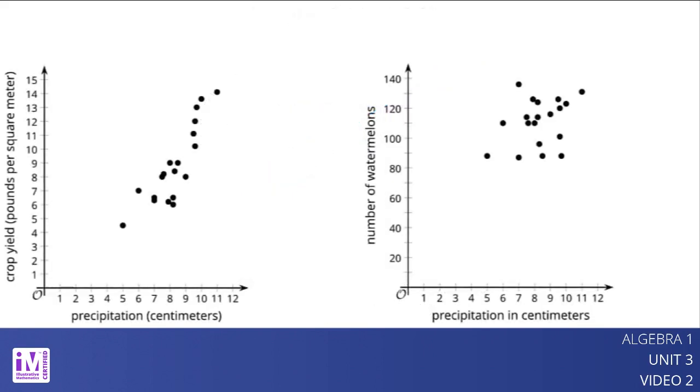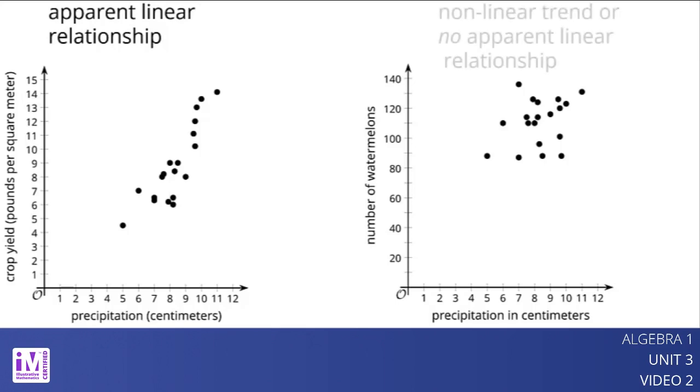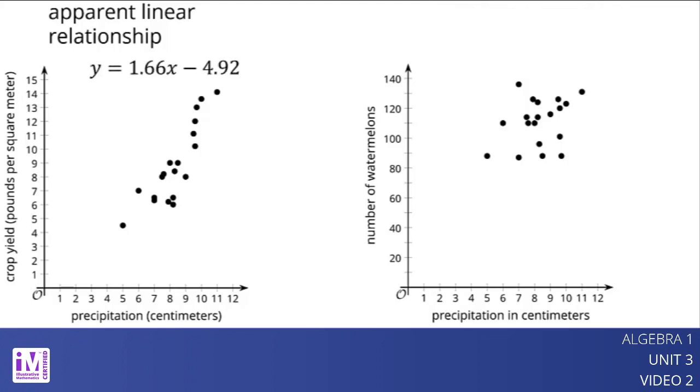Some data appear to have a linear relationship, so finding an equation for a line that fits the data can help you understand the relationship between the variables. Other data may follow nonlinear trends or not have an apparent trend at all. When modeling data with a linear function seems useful, it is important to find a linear function that is close to the data. The line should have a y-intercept and a slope to follow the shape of the data in the scatter plot as much as possible.